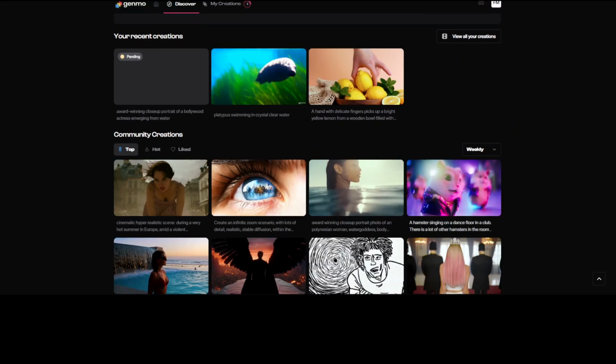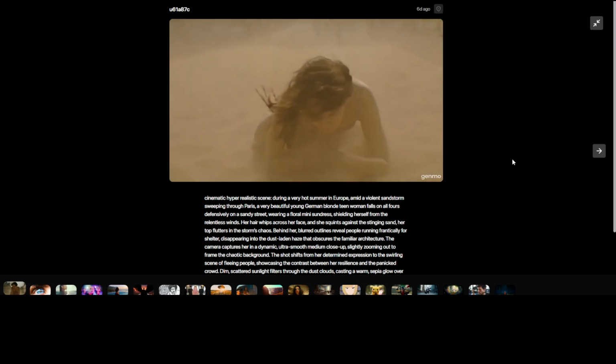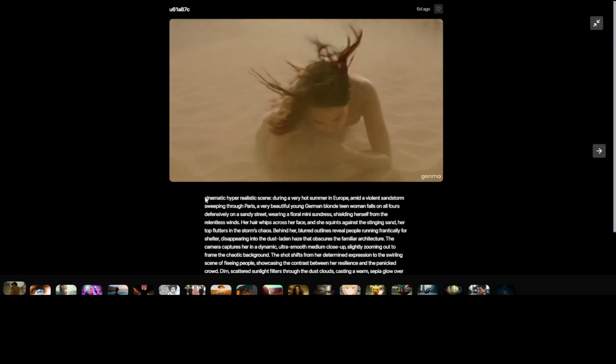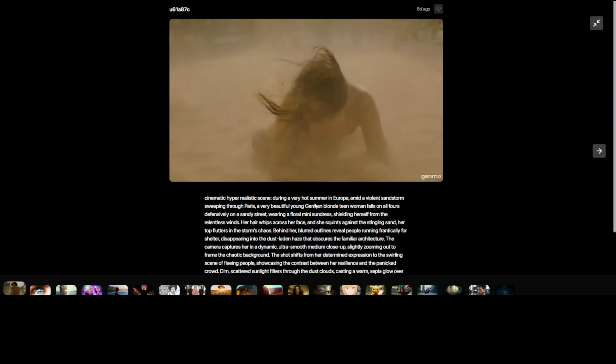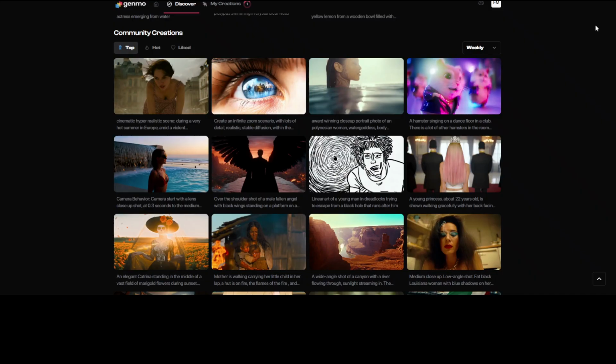And similarly, if you want to see other creations of people, they have been doing some really good stuff. For example, let me play this one. Look at this, how good this looks. So realistic. And of course, look at the prompt: cinematic, hyper realistic scene, a very hot summer in Europe amidst a violent sandstorm. So you can get the idea about the prompting here.